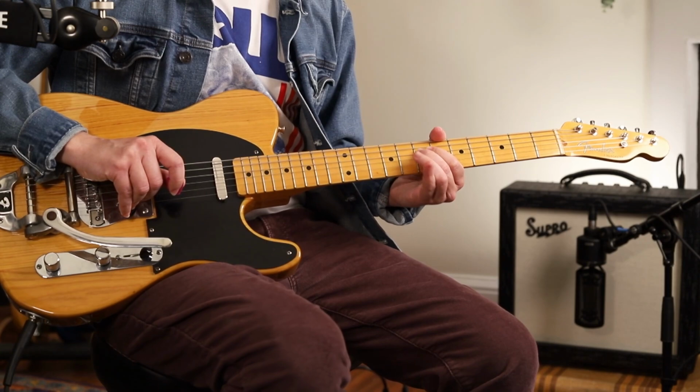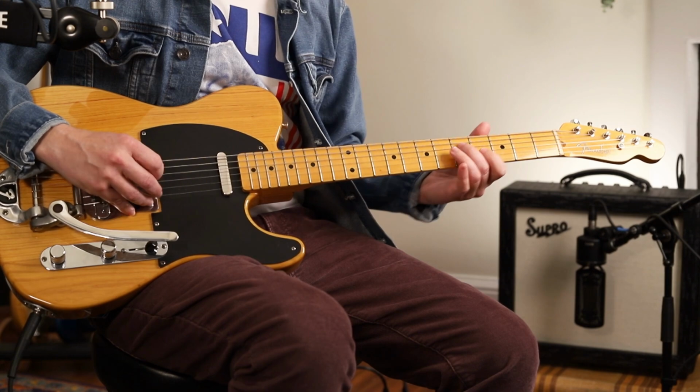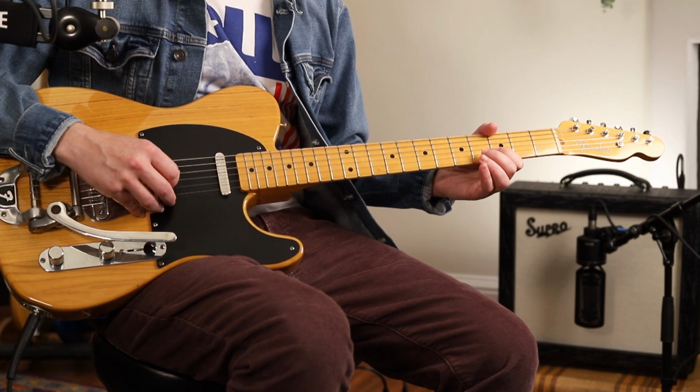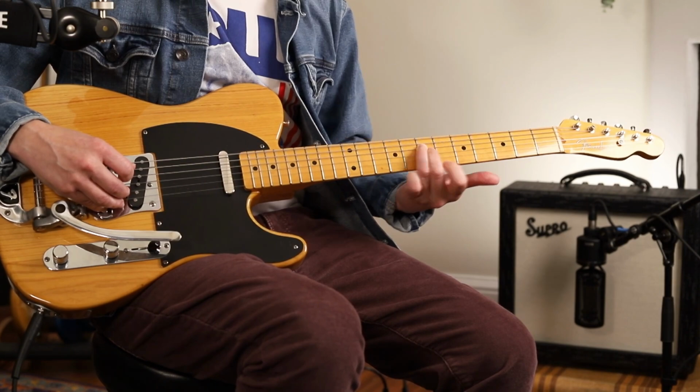So it leaves it there, but let's look. Okay, so there we are on this E flat, this fourth fret note. There's a little slide at the end. Now notice the slow vibrato at the end of that 5-7 on the D. One more time. I really recommend trying to keep your vibrato slow. I know that's a default setting for a lot of people. I think it's cooler to go slow.